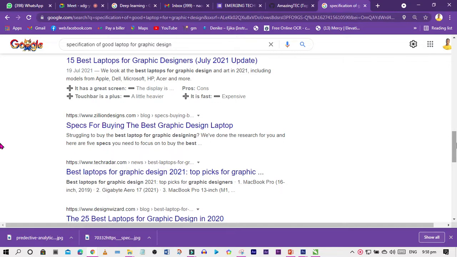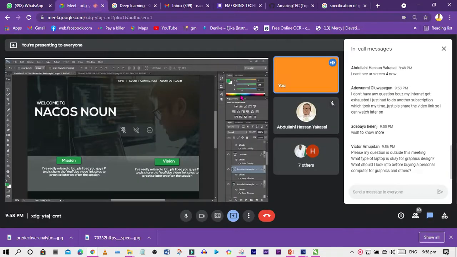And remember, if your graphics is becoming heavier, tougher and higher, you won't even enjoy it at all. That is because the specification of your system is not really good. So if you have like 8 gig RAM, wow, you will enjoy it very well. So when buying a personal laptop, you need 4 gig RAM and at least 500 hard disk. And if you have a Core i5, it's okay. All those things like that.